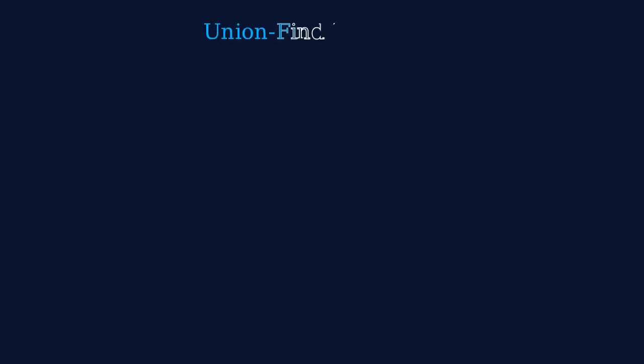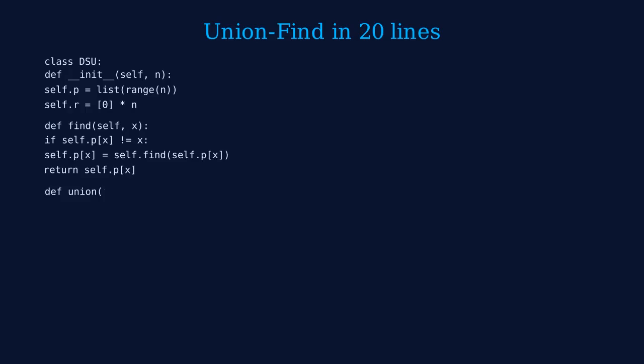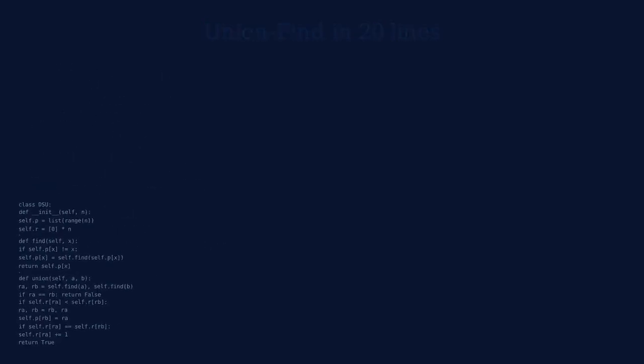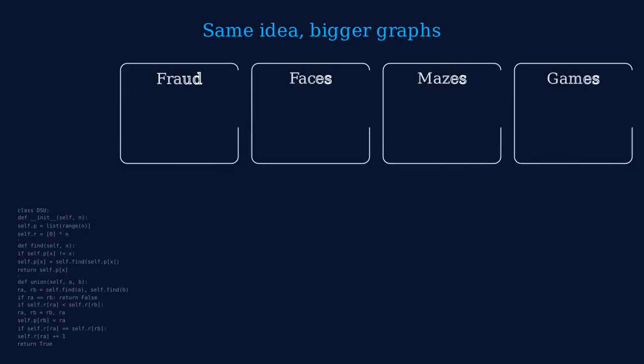If you want to play with this yourself, Union Find is maybe the most rewarding data structure to implement in an afternoon. 20 lines of code, 2 functions, try it on a tiny social graph of your own friends, sketch the edges, run the unions in your head, see how the captains shake out. You'll feel the same compression Instagram feels. And once you've felt it, you'll notice the pattern in face grouping, in fraud detection, in maze generation, in the way countries form alliances in your favorite strategy game.